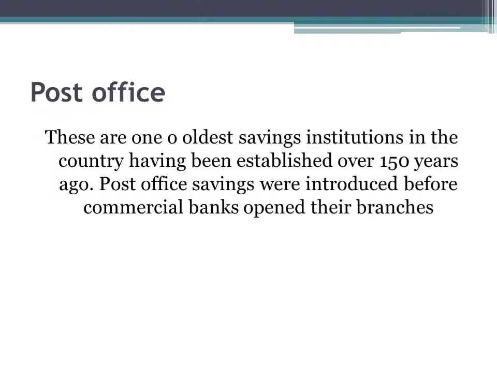So obviously people who have a very low financial status can go and seek this post office. The maximum amount that can be saved here is 1,25,000 only. Withdrawal is restricted to only once in a week, and the government has given them the facilities of a cumulative time deposit and a recurring time deposit. Even here in the post office, you can have the cumulative and the recurring deposit.